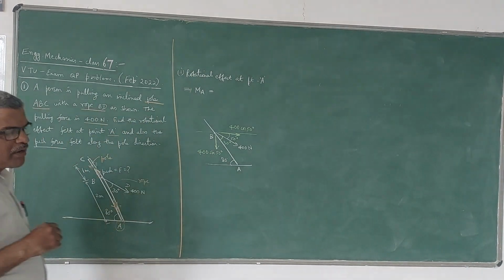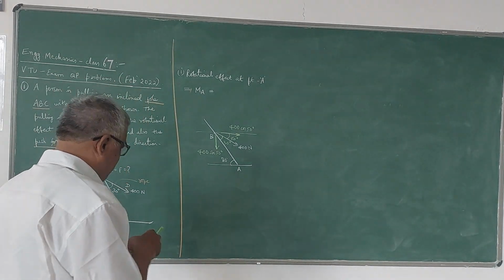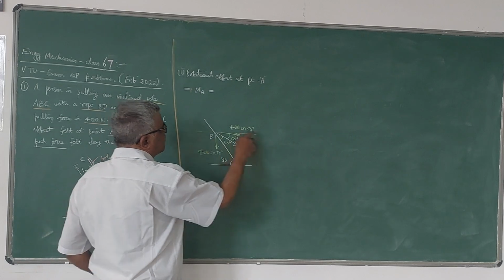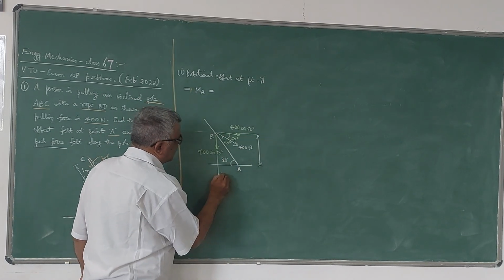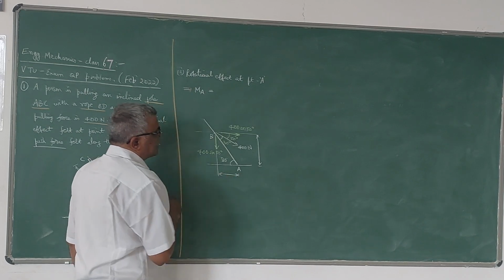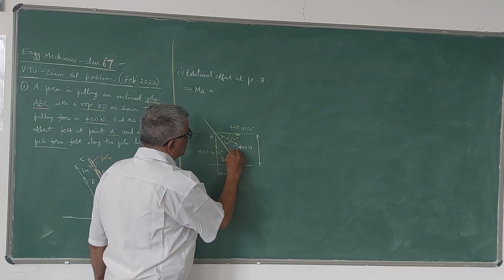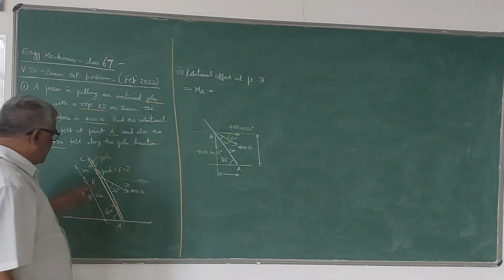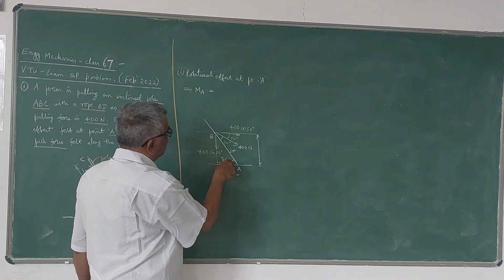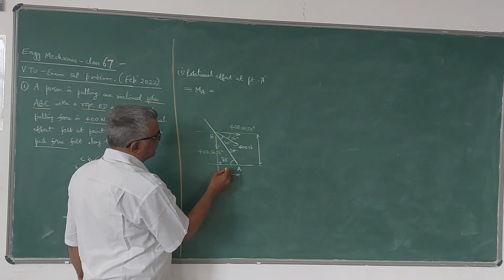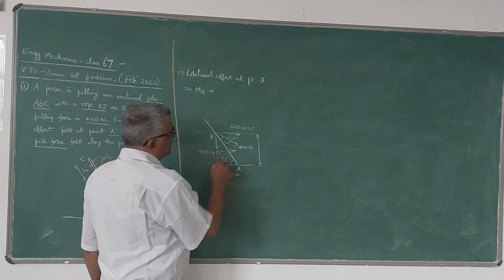Now moment is obtained by multiplying the magnitude of the force by the corresponding perpendicular distance, the lever arm or the moment arm. So this force is acting at this distance, whereas this force is acting at this distance. These two distances we have to find out. That can be found out by using this triangle. He has given that the distance AB is 2 meters. Now this is the right angle triangle, where you take this as BE. So BE is this value.